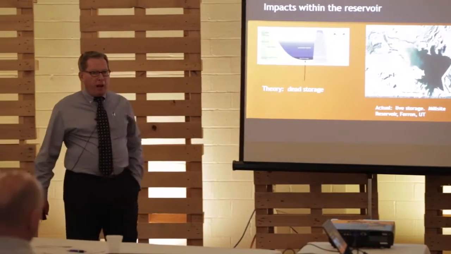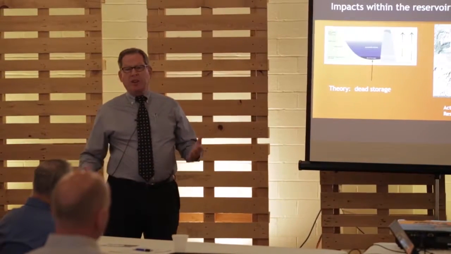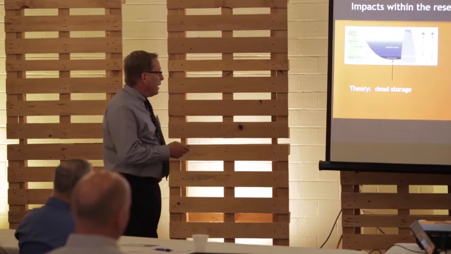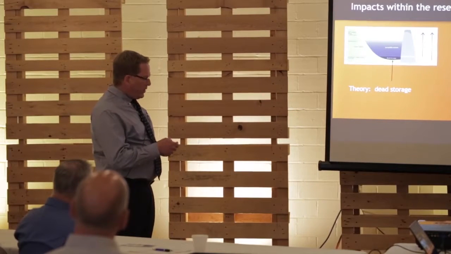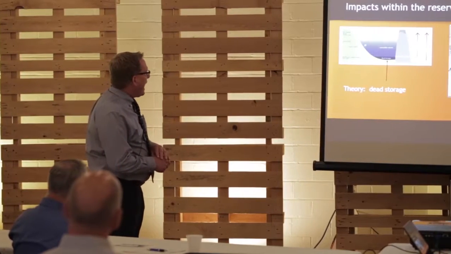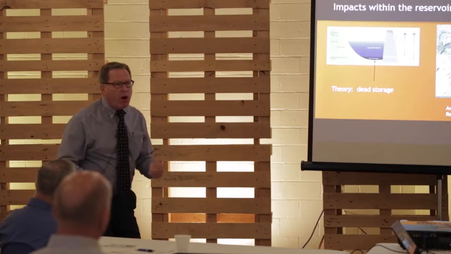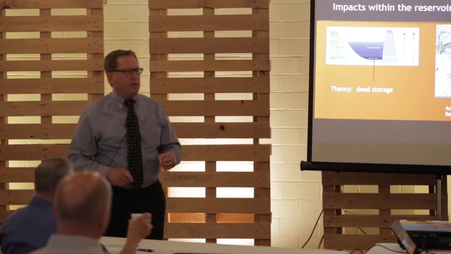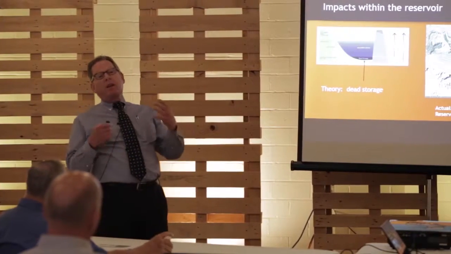And if you fly on a clear day from X to Y, just take a look at any dams you see from the air, and you'll see where the sediment drops out. So impacts within the reservoir include sediment dropping out in this active pool. This is where we want to use the water for irrigation, for recreation. We want to use it, but this is where a lot of the sediment is being stored, and we lose access to that water.